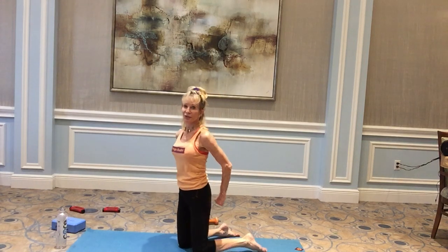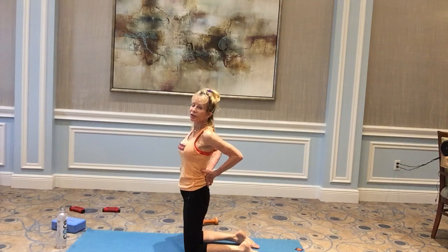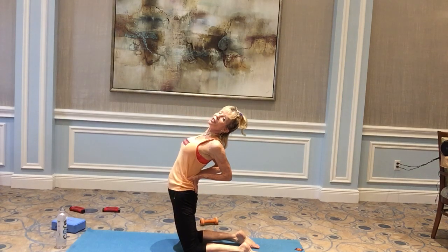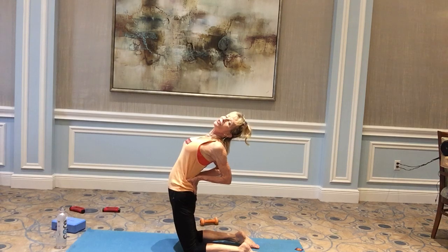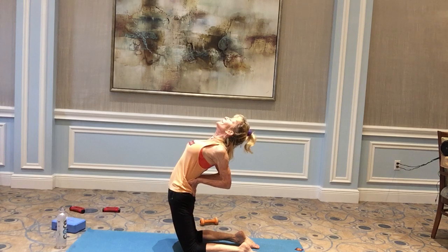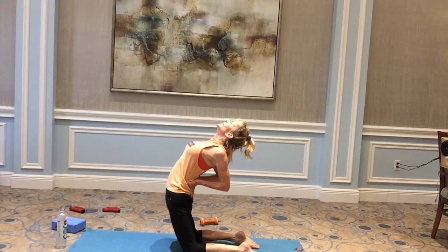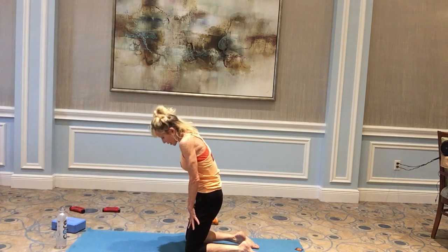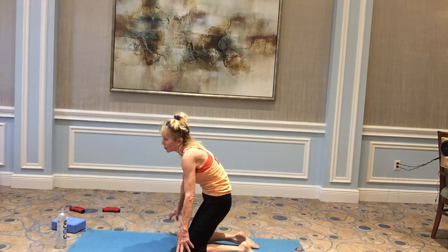We're going to do camel stretch. Yes, that's coming up. Hands to low back, elbows draw in, keeping the hips over the knees. Just draw the chest open towards the ceiling, the sky, the sun. Oh. And come on up. And we're going to slide the hands down the front and circle.